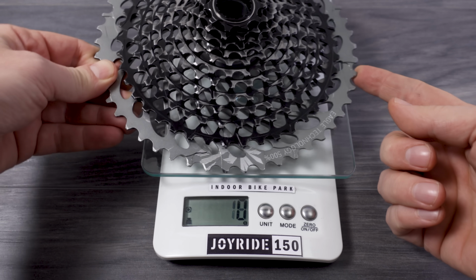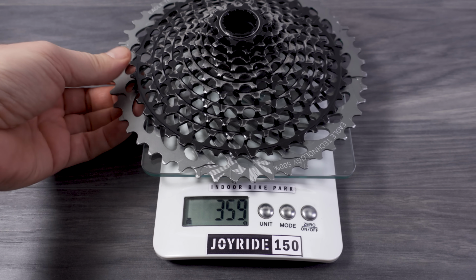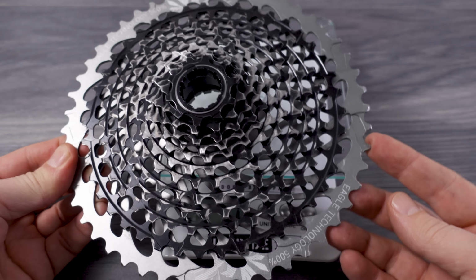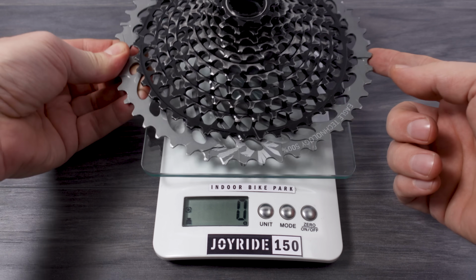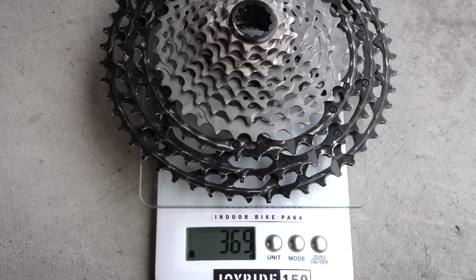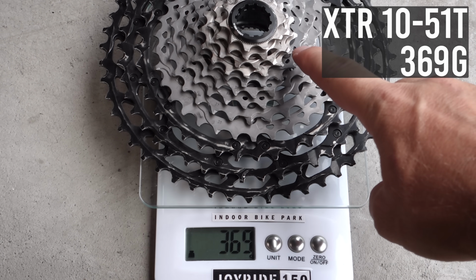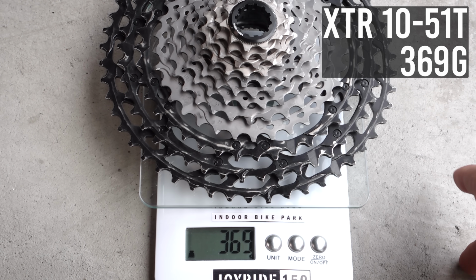This is an XO1 1050 and you can see it at 359 grams. XX1 1052 is very similar to that, so again 360 grams. I looked at the XTR cassette in a different video and you can see it here at 369 grams. That's for 10 to 51 tooth.